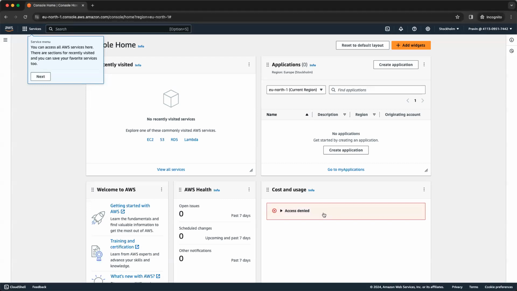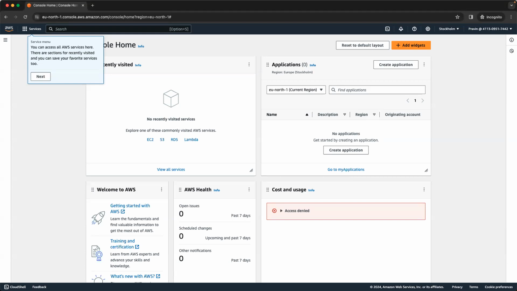Okay, so what we have done so far is we have created one user account in the IAM console, and then we set a password for that user account. We assigned the policy to the user. All right. And then we tried to log in with that user account using the console login URL. In that way, we are now able to access that user account.